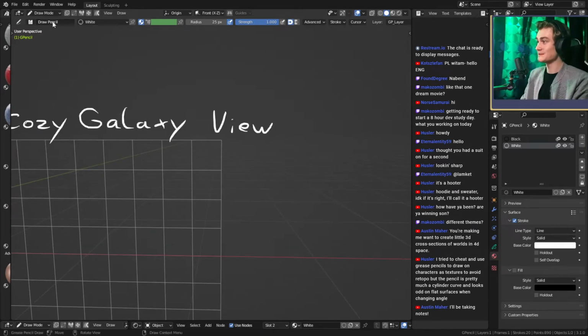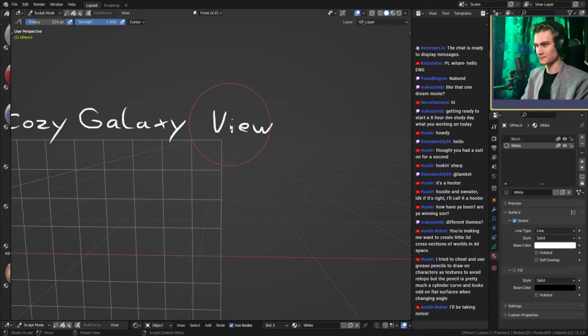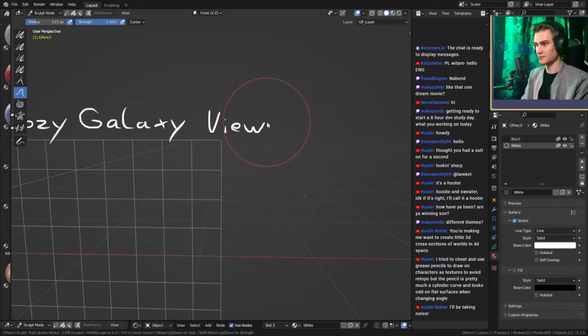You can also go, there's actually a special scope mode for the grease pencil. So if you go into scope mode now, you can move this around. Can we move everything? I don't think so. You can do different stuff, like twisting, for example. But you can also do small adjustments. If a line is supposed to be straight, you can adjust the line.